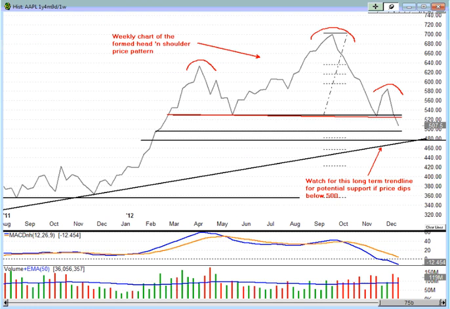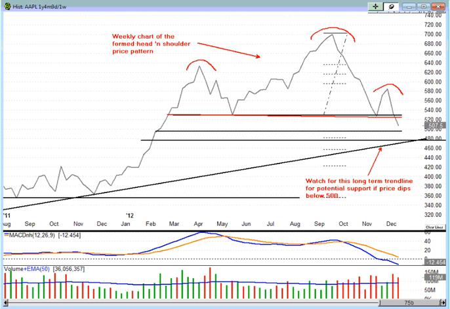Then let's take a look at the weekly price chart. This is the weekly close. You can see this big head and shoulder pattern much more clearly. Remember when I was talking about trading off the head and shoulder pattern? You can see the break here, right? And there's a long-term trend line here somewhere around this 480 level. We'll talk about these levels when I get back to the daily chart. So we just keep an eye on this pattern, if the major move is basically way down there.